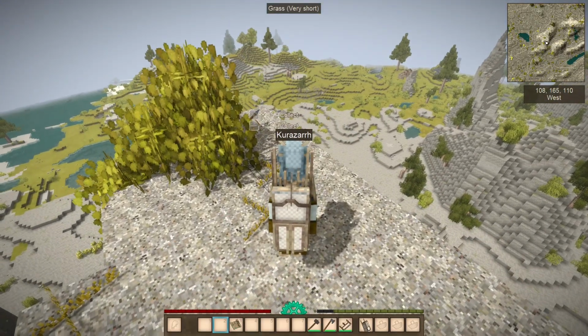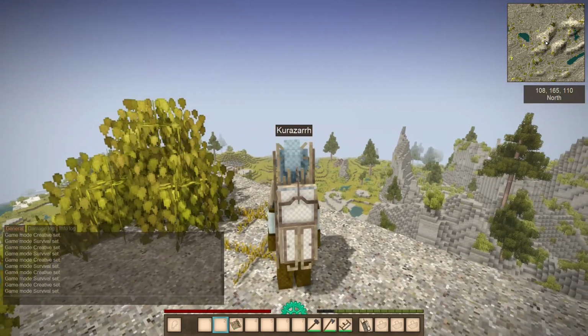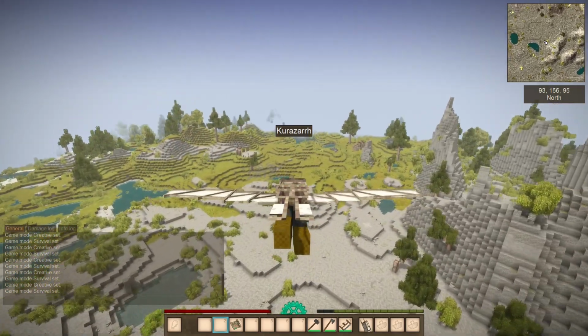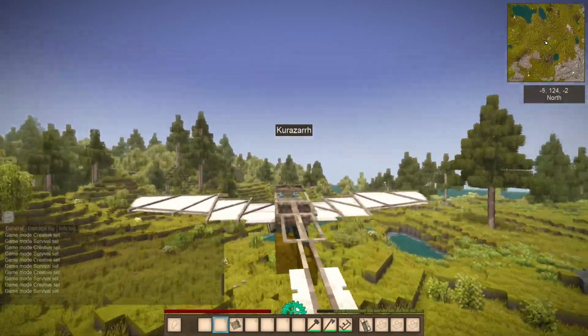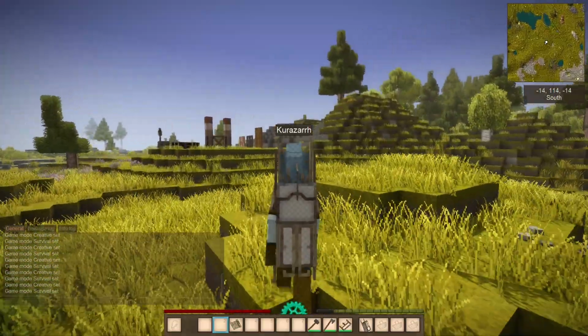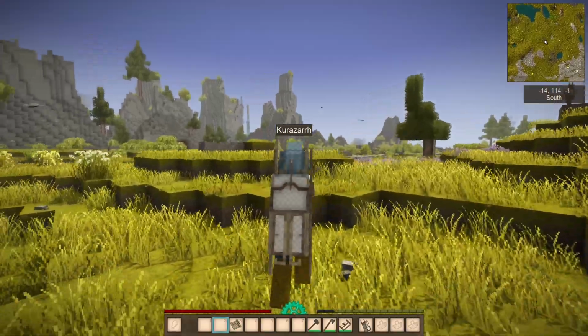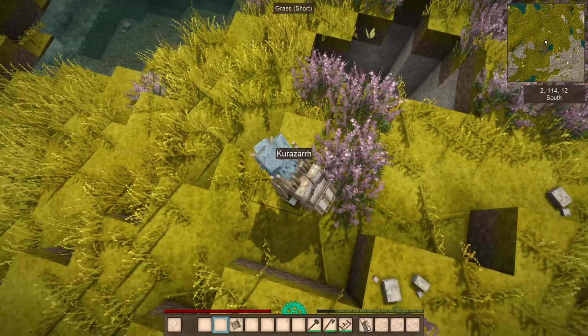Alright, here goes nothing. Oh, you know what? Let's go into game mode 1 and see if we die. Here goes nothing. Oh wow, look at that. A little derpy. Oh, and we took no damage. Interesting. We didn't glide very far, but we got here pretty quick. So that's an interesting means of traversing the landscape.